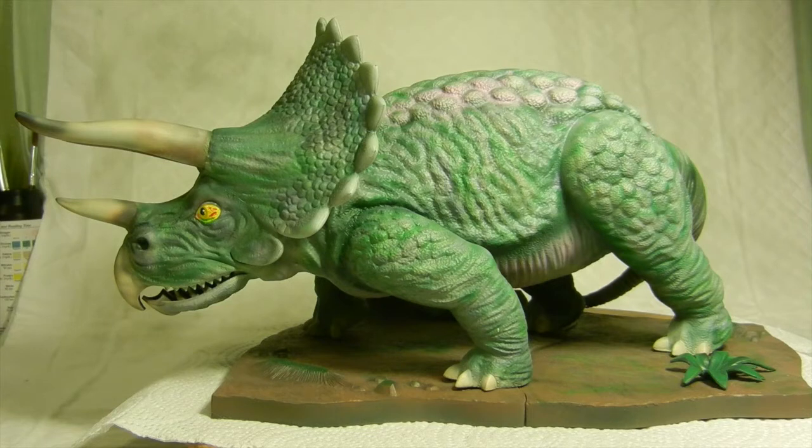So this is, like I said, my first time painting a dinosaur. As far as the color scheme was concerned, I was kind of hesitant at first about using the green. But once I got started with it, I said, well, why not? Let's put some green in him for some highlights.